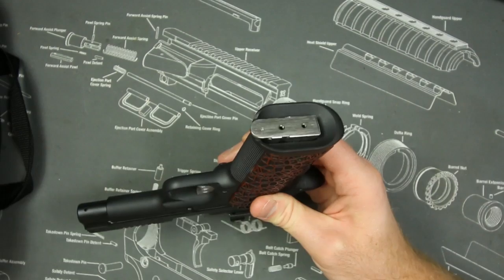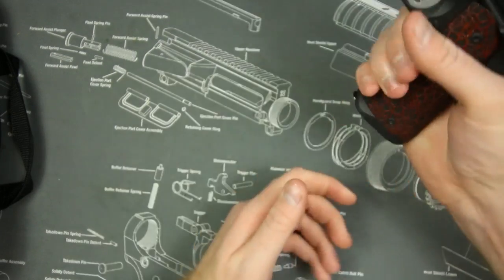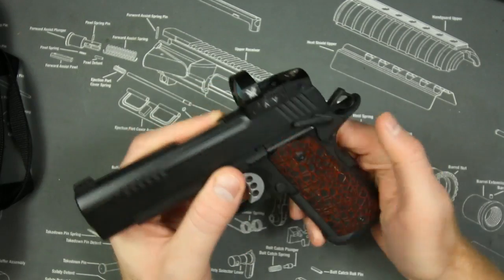So you can see there, even the flush fit mags work well, and your added base plates are going to work well also. It's got the grip safety, and it's got the safety.